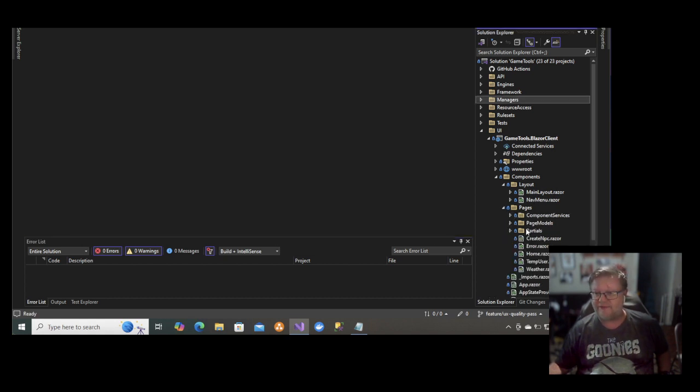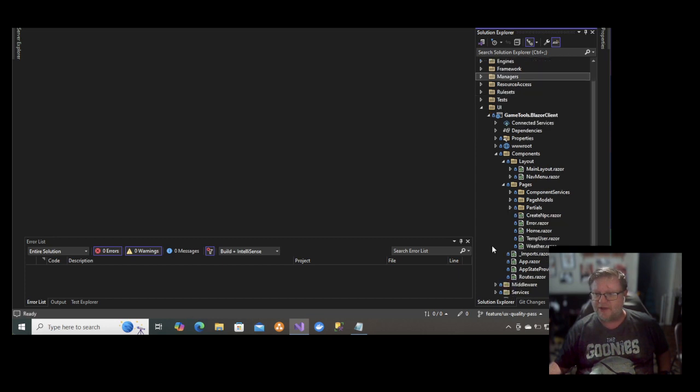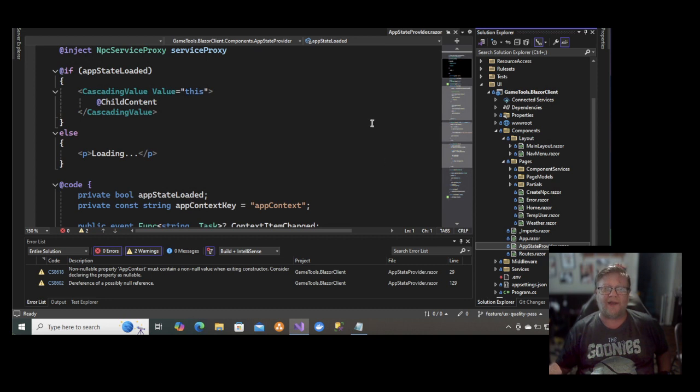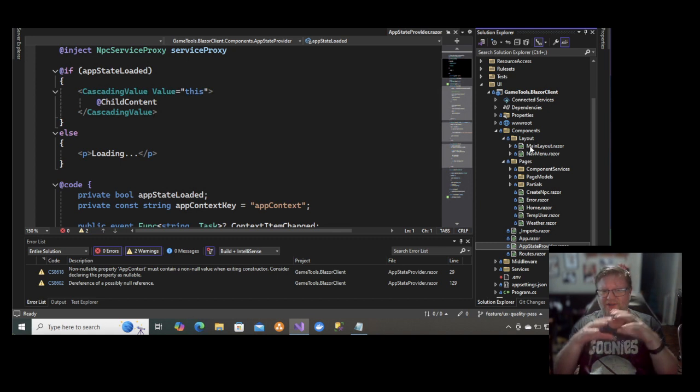So layout, main menu, nav menu, all right. Pages, we've got component services, page models, partials. I've got my little app state provider down here, and I'm wondering if this should be what we have or where we put it. Part of me says yes, and another part of me says maybe not, because I don't want it to cover the entire screen.